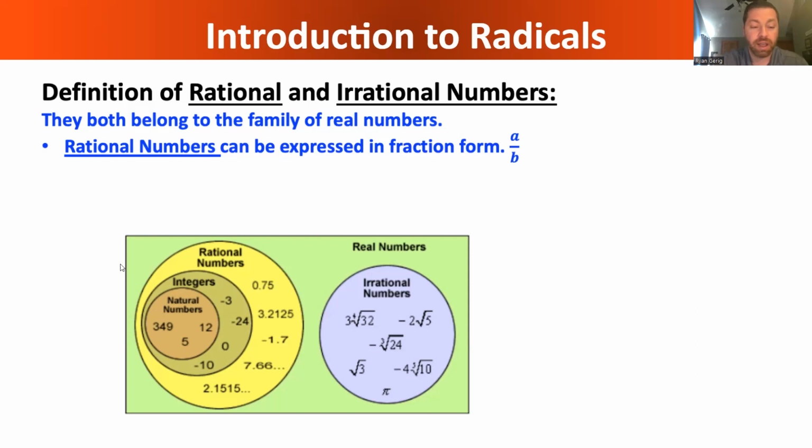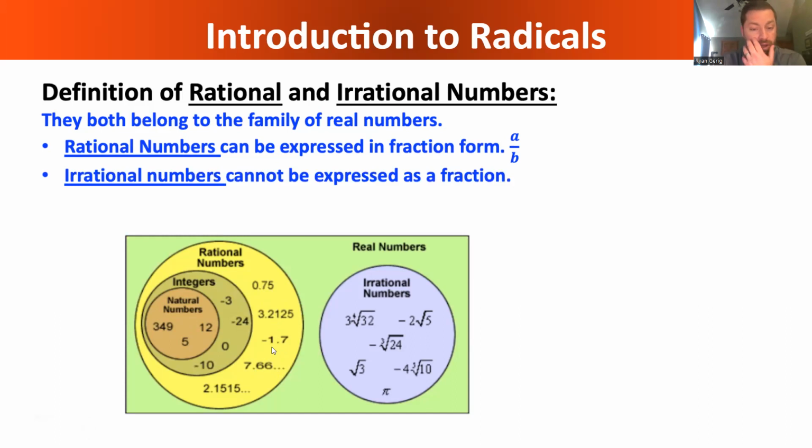Okay, so you've seen, we call them natural numbers. Those are just your counting numbers, 1, 2, 3, 4, 5, and up. Integers include the negatives and 0. And then rational numbers, you see, can be decimals, fractions. They can be whole numbers, but they can be written as fractions. So 0.75 can be 3/4. Repeating decimals are considered rational numbers, and terminating decimals are considered rational numbers.